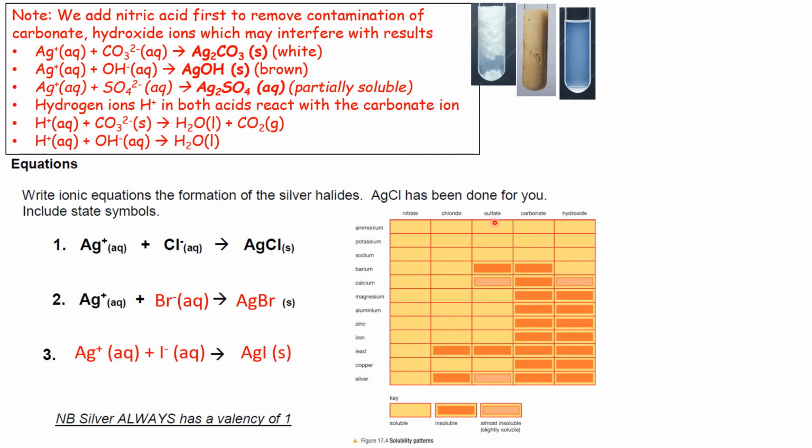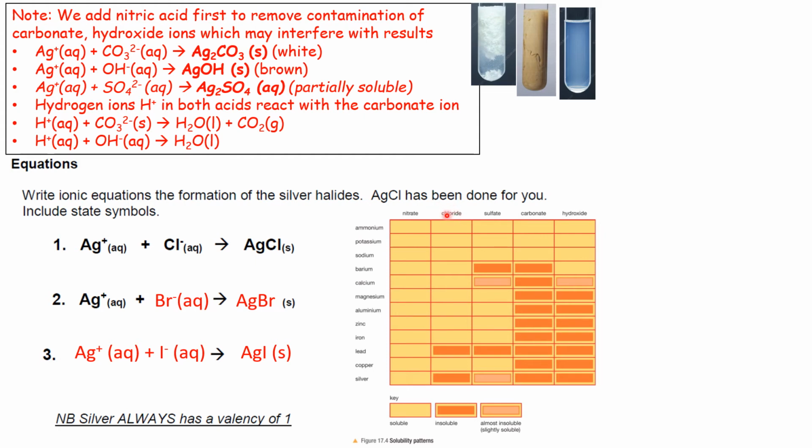Now we wouldn't want to add sulfuric acid as well, because sulfuric acid releases sulfate ions in solution, and you can see here that not all sulfates are soluble, so those sulfate ions can react particularly with your silver to form silver sulfate via this reaction here. So your silver reacts with your sulfate ions to form silver sulfate, which is partially soluble, and that again will affect our results. So nitric acid is the safest here. And it's also worth noting that you can't add hydrochloric acid because you release chloride.